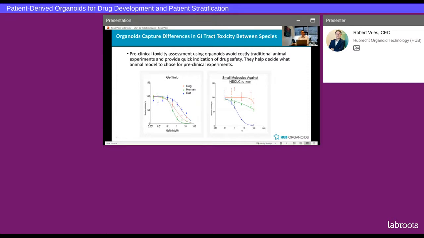So when we test these animal models in the lab in a preclinical phase, we may be giving the wrong message, because gefitinib is not as toxic in the human samples as it is in the animal samples. Whereas when we look at this particular molecule, we see the reverse. I'm saying this the wrong way around here. Indeed, we see here that the human sample is quite toxic and the animal samples were not. Whereas here we see that the toxicity is seen in the rat, but it's largely absent in the human sample. So basically, it tells us that we can use these animal organoids, but also the human organoids, to get a better picture, a picture that is often skewed when we use animal models because of the difference in species.